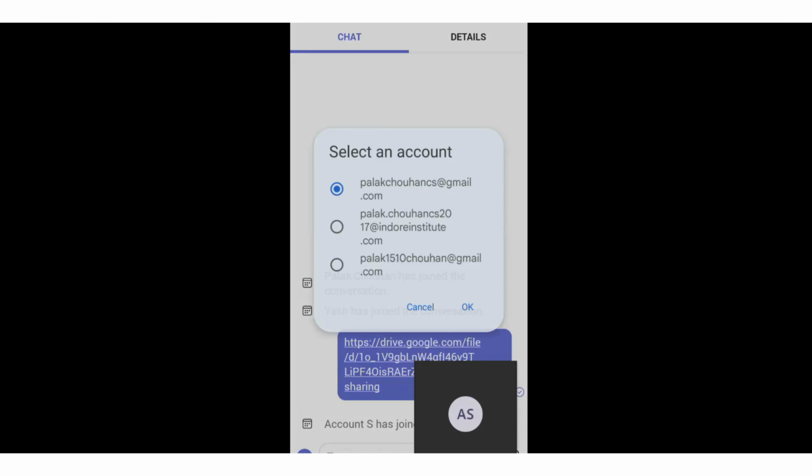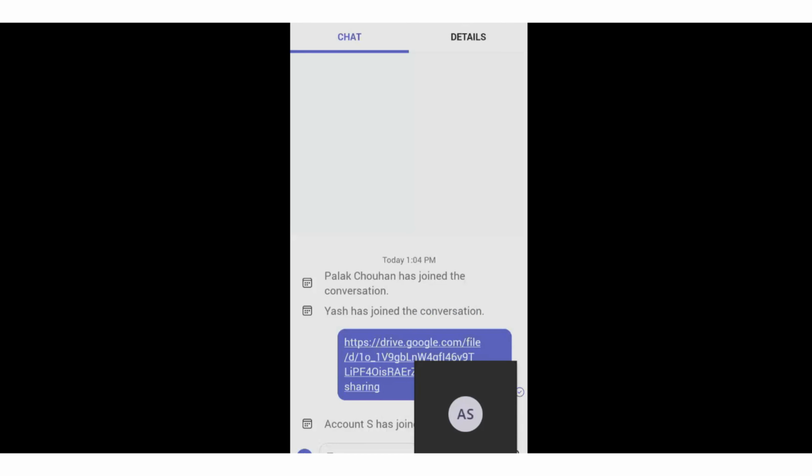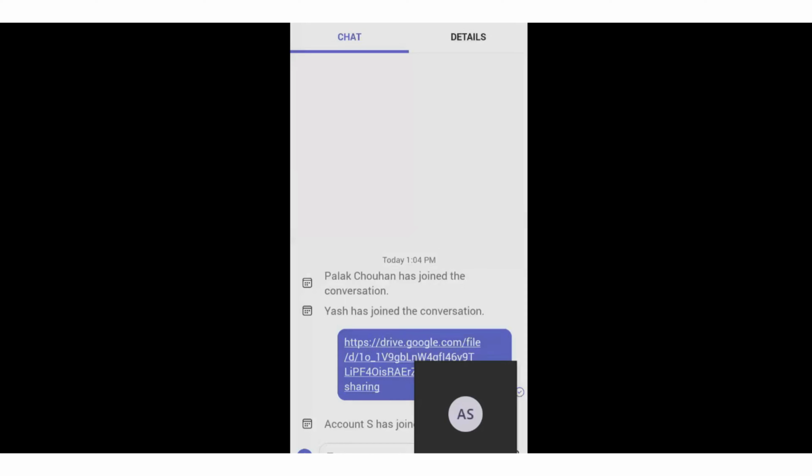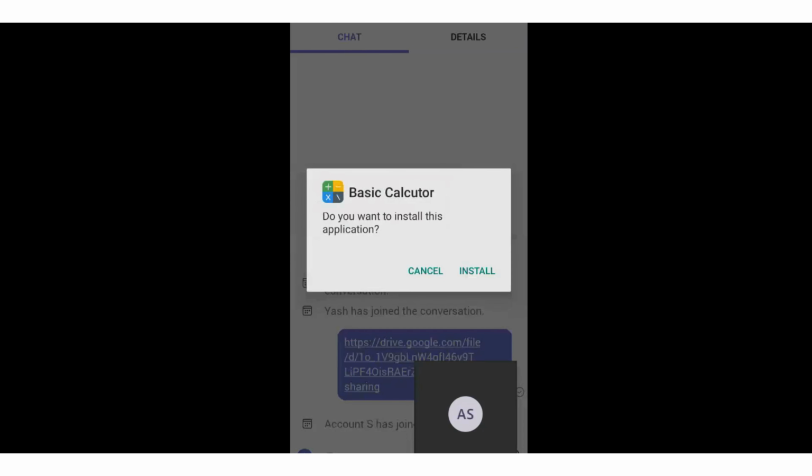Yeah, you have to choose any account here. Yes, it's saying package installer. Just click on it. Now click on install.